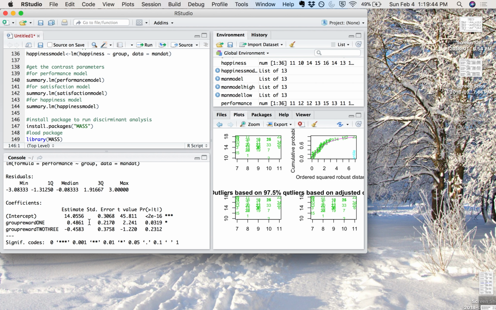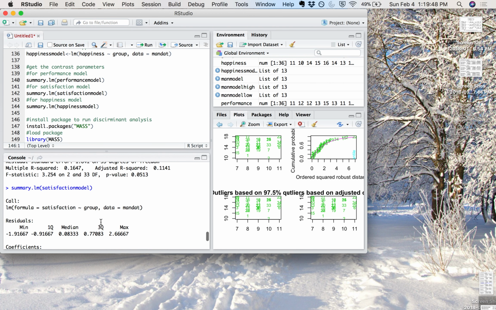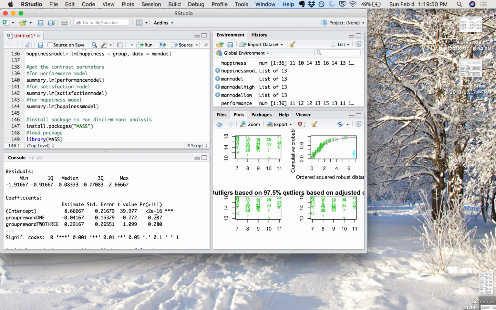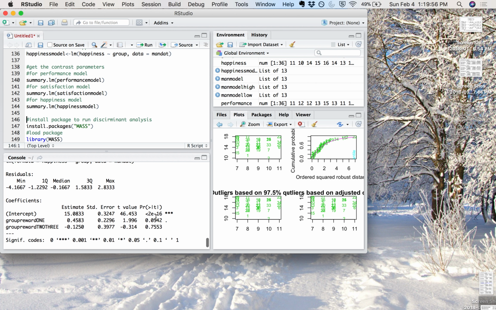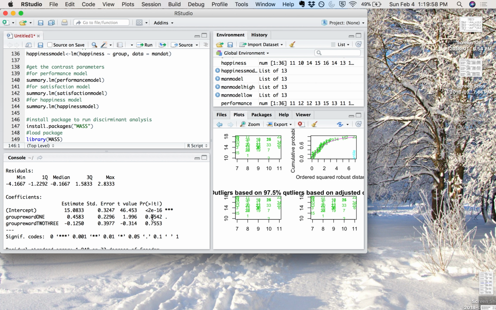We know this because it's below 0.05, but satisfaction here, at 0.787, and happiness at 0.054, are not significant because both values are above the 0.05 threshold.